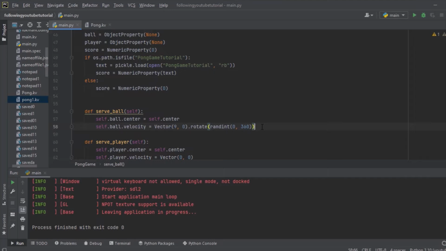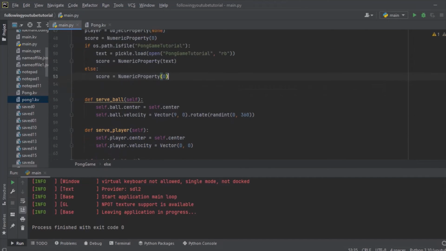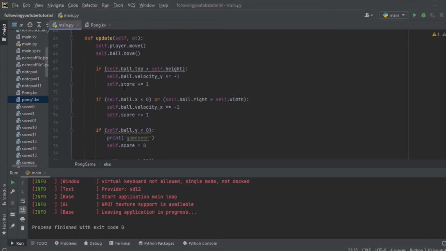And what are we going to do here? What I'm going to do is come right over here, to where the ball hits the top, left or right. What are we going to do for it now? We've already programmed the bounce. We are going to add the score definitely, and also we are going to save it.